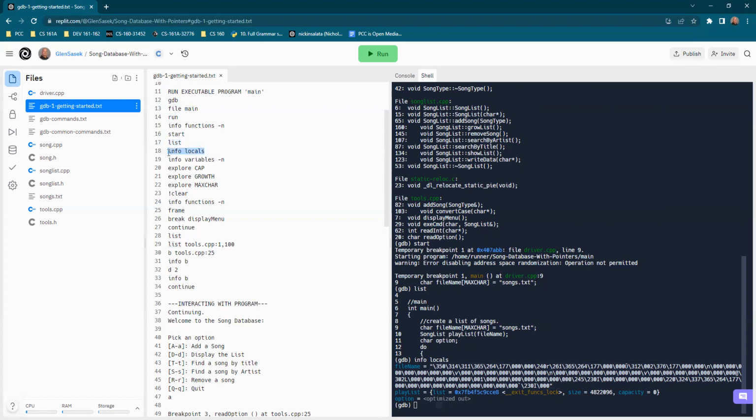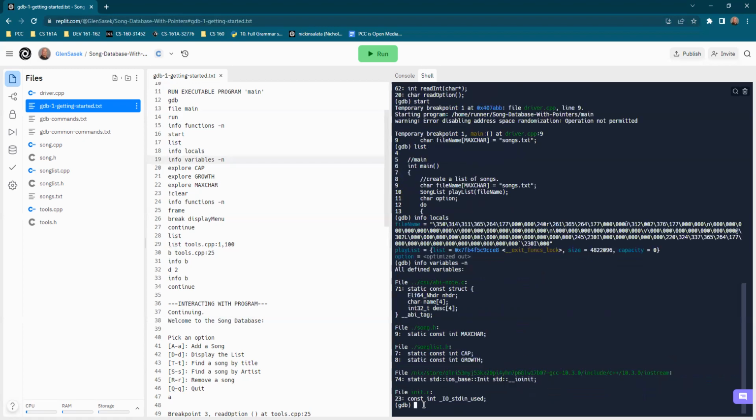So that's info locals. Doing info variables will show the globals. I always want to type globals, but it's info variables. And then -n, similar to the functions, will hide a whole lot of internal variables that show up without the -n, and a few still show up anyway.